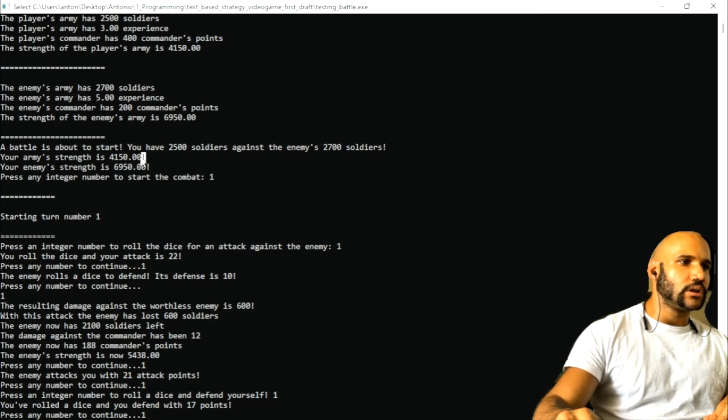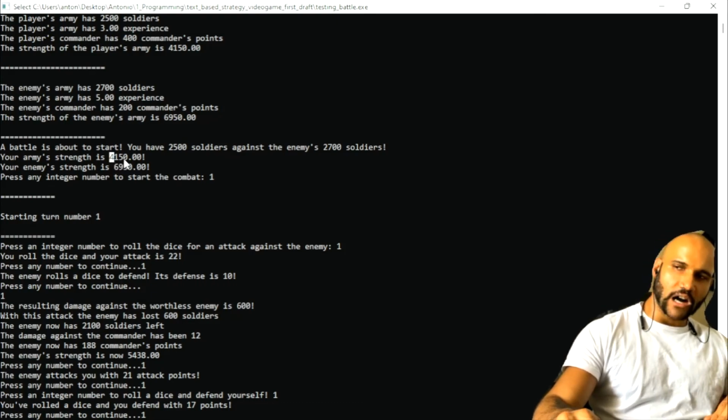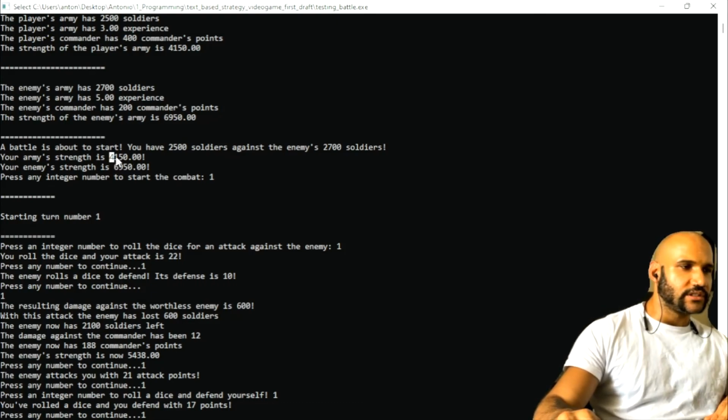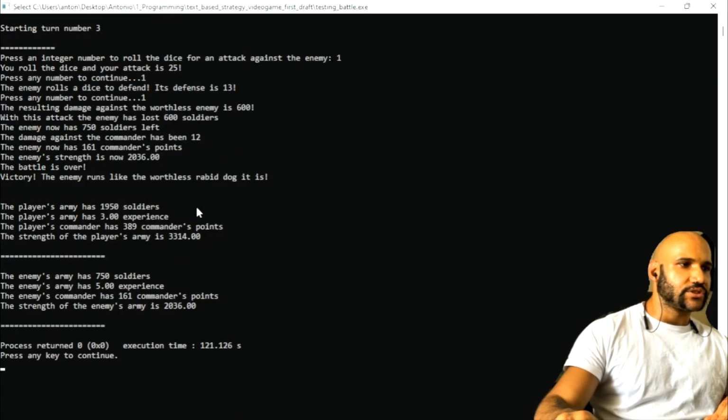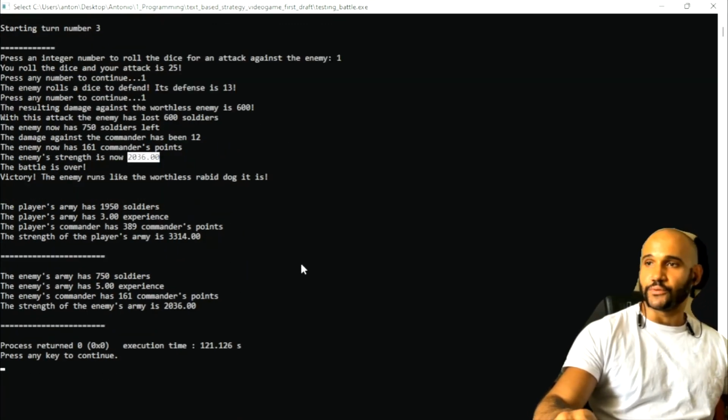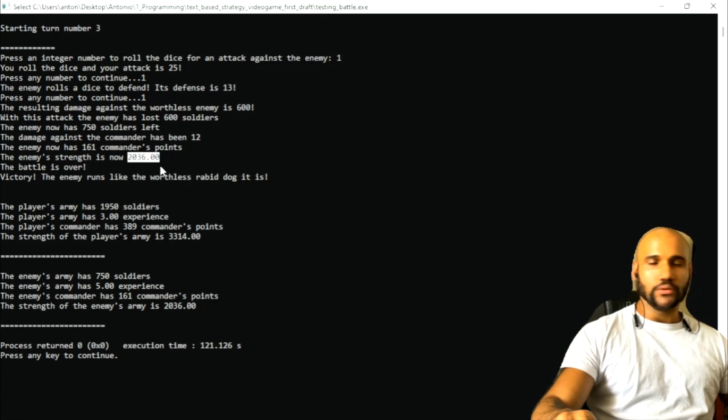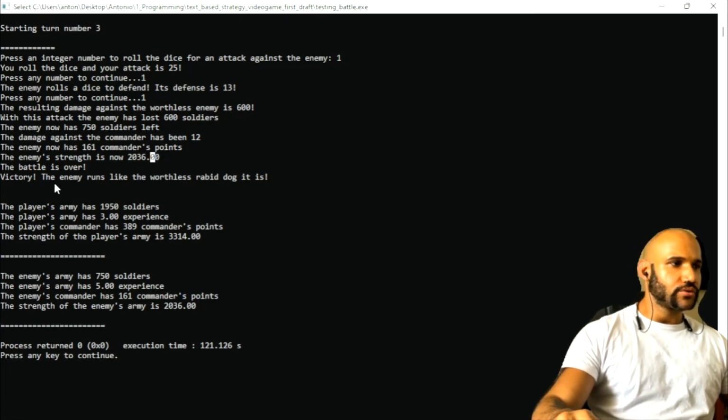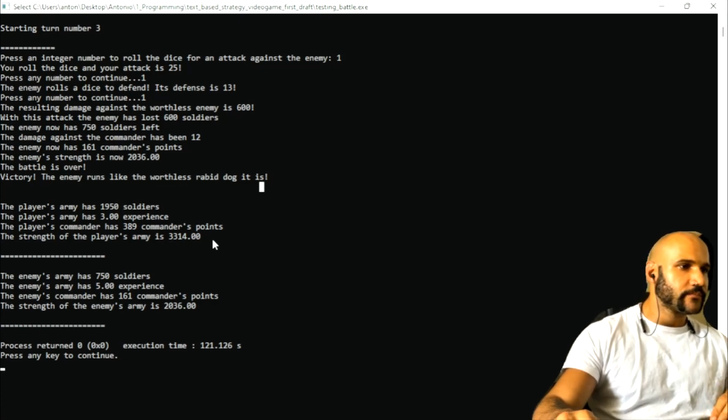Since you are weaker, this here is 2,075, and their strength reached 2,036, which is less than 2,075, which is the minimum strength. So battle over: true. Battle won: also true. Victory. The enemy runs like the worthless rabid dog it is.